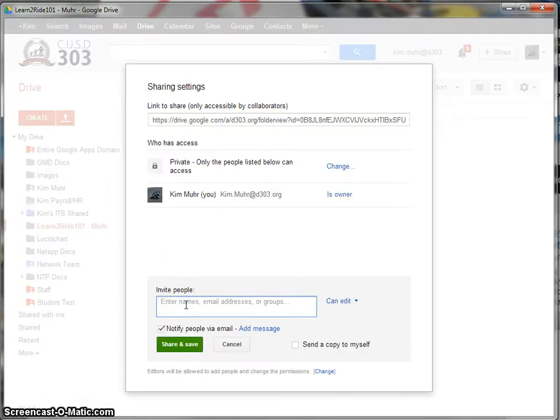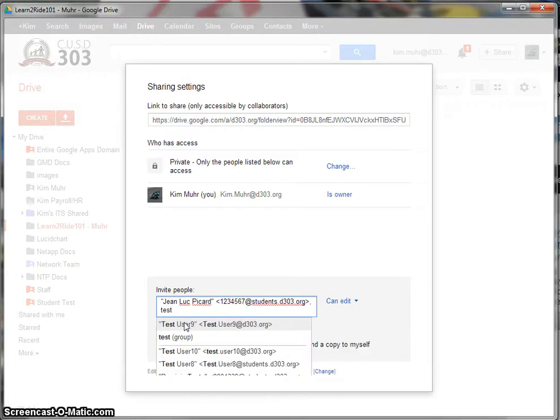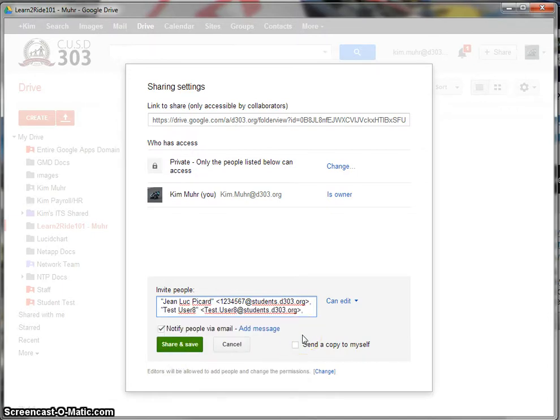At this point, you can either type in by their ID numbers or their first names, last names. ID numbers will produce those quite a little quicker. If this is going to be an assigned folder, you might want to change this to Can View versus Edit. If it's a full-blown share where you're collaborating back and forth, you're going to want to have it as Edit. This is a folder level set of permissions. You'll notice there's no comments because you can't comment on things that are actually in a folder.